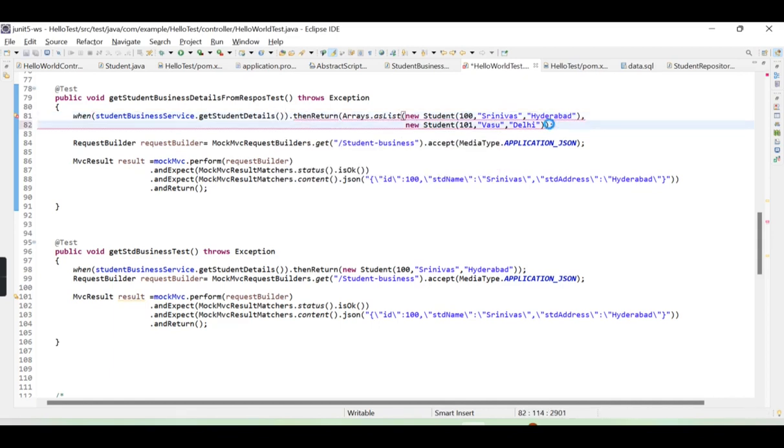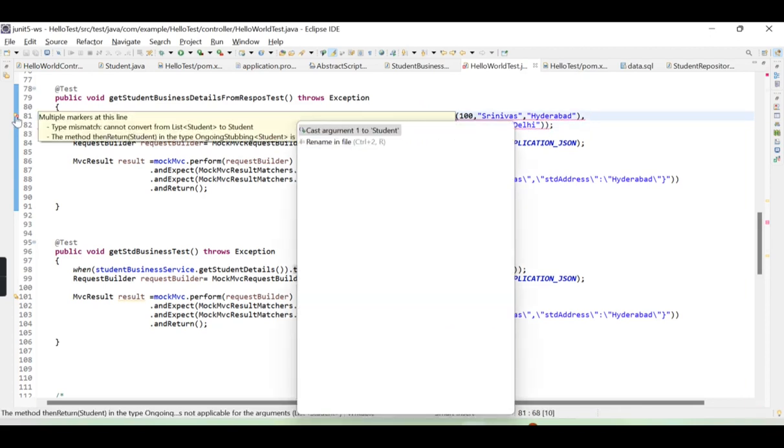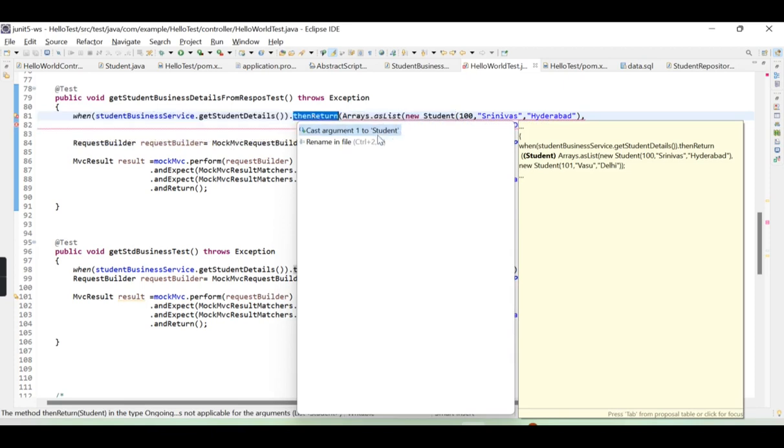And here one more, then return Arrays.asList, and it should be the change cast argument 1 to Student.